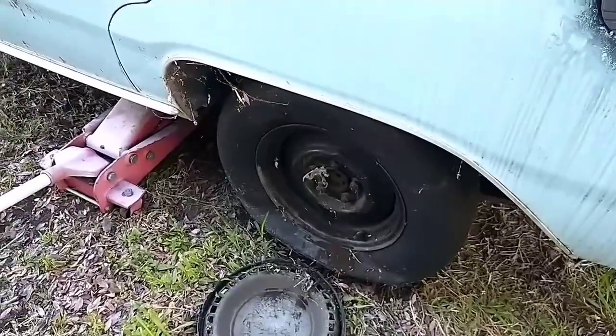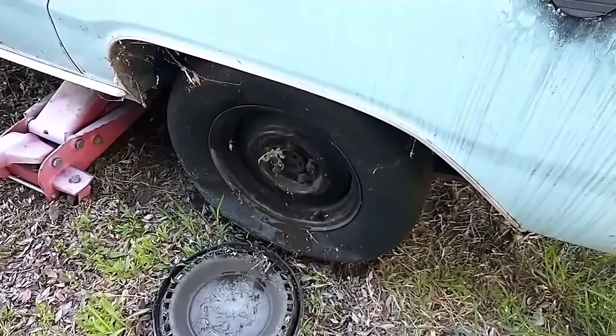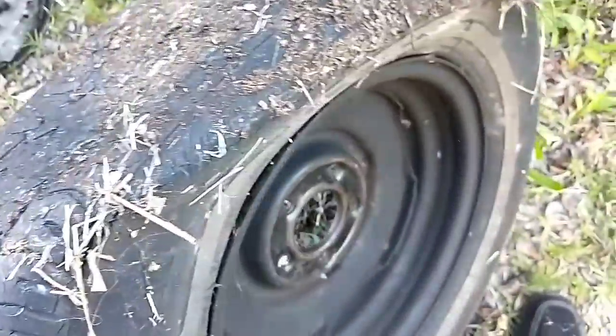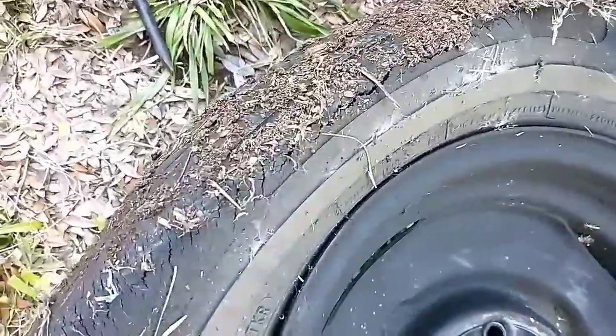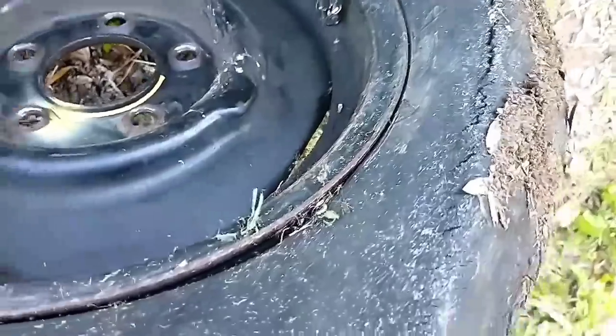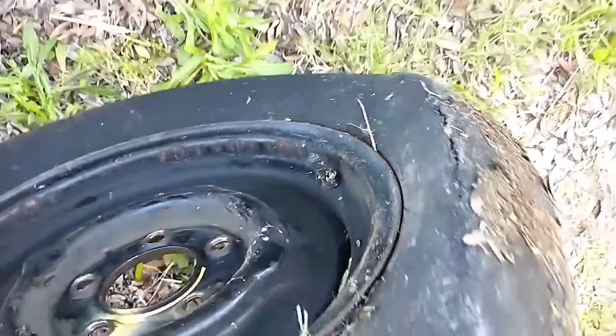Alright, I'm gonna need two hands for this, so let me get these lugs off. Alright, we can definitely see that these tires have seen better days. We got massive sidewall failure there.